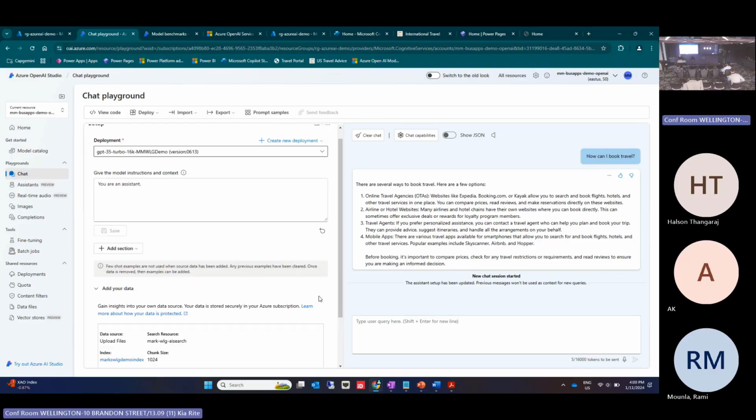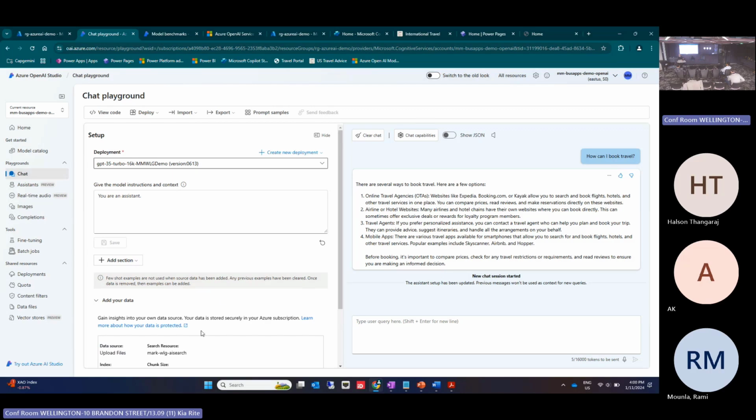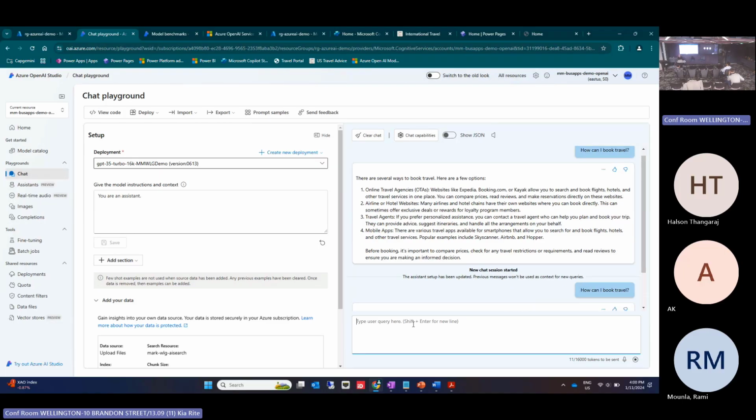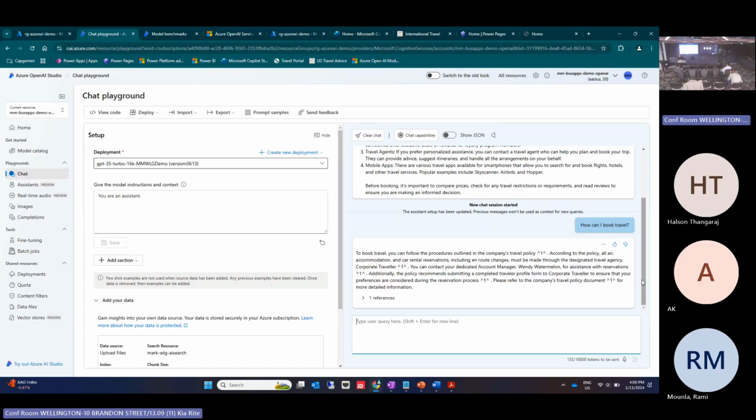So now I've got my model, and I've got my data linked to it. Now if I go into my chat and ask the same question about travel, it's giving me a more contextual, grounded answer.